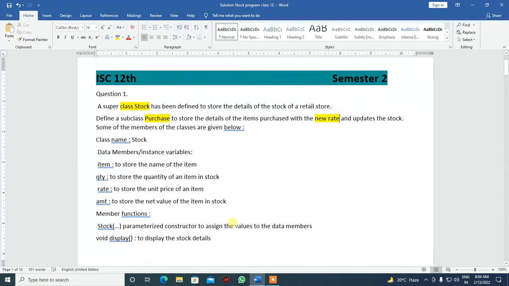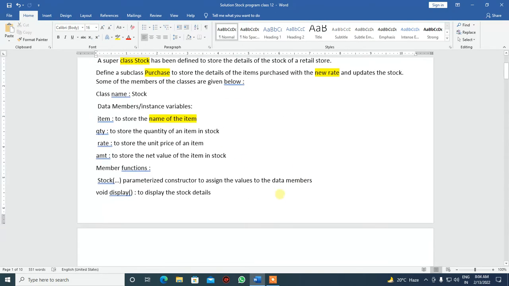Now the details are given. Some of the members of the class are given below. The class name is Stock. The data members: item, the name of the item; the quantity of the particular item in the stock; and the unit price, so that we can multiply the quantity by the unit price to get the net value of the item in stock, which you get automatically.